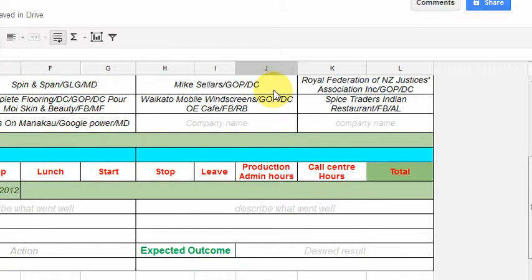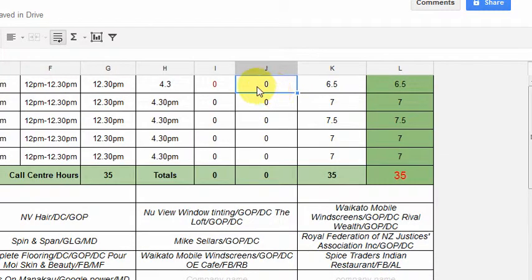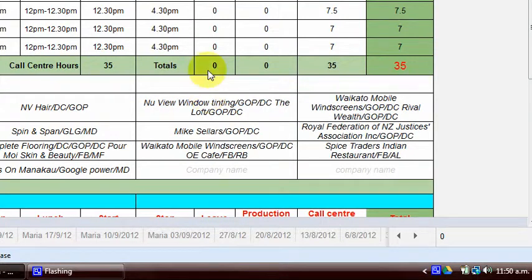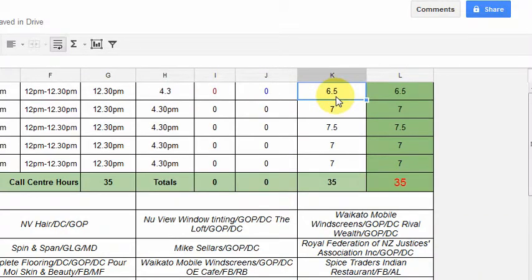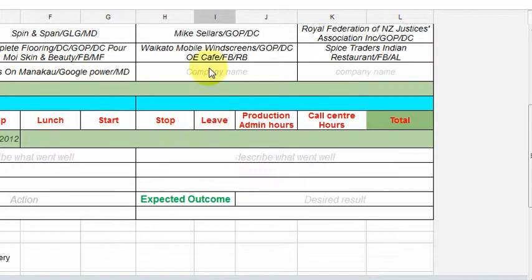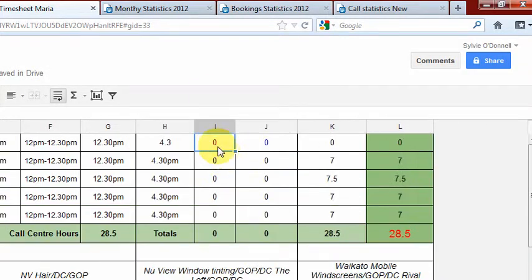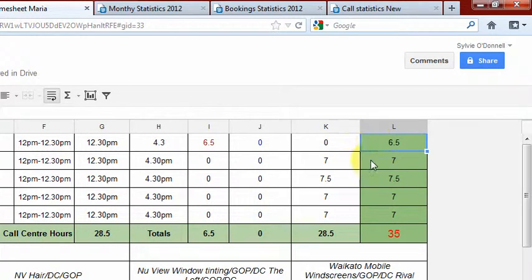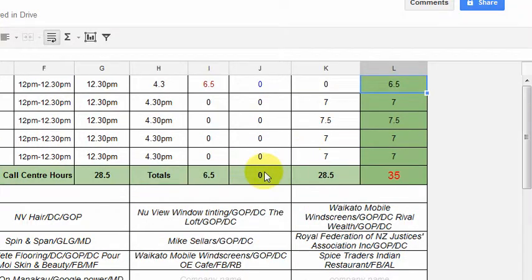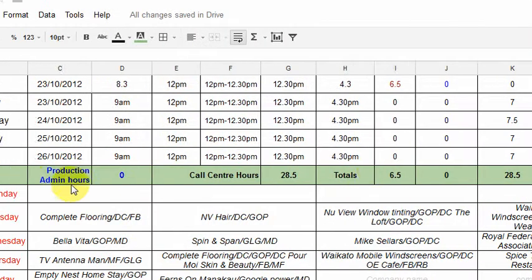Oh, she's mucked up her entry, so we've got to take that out of there. Is that leave? 6.5 hours leave. And that should be around about right.